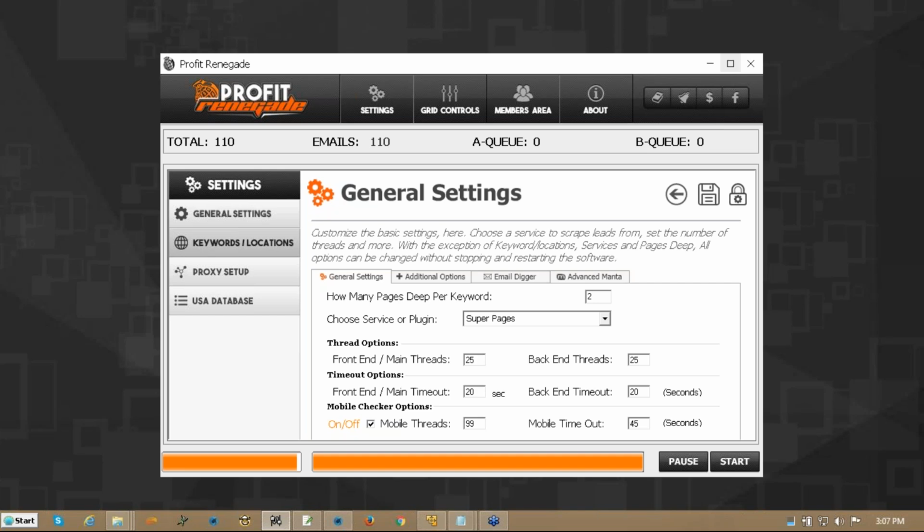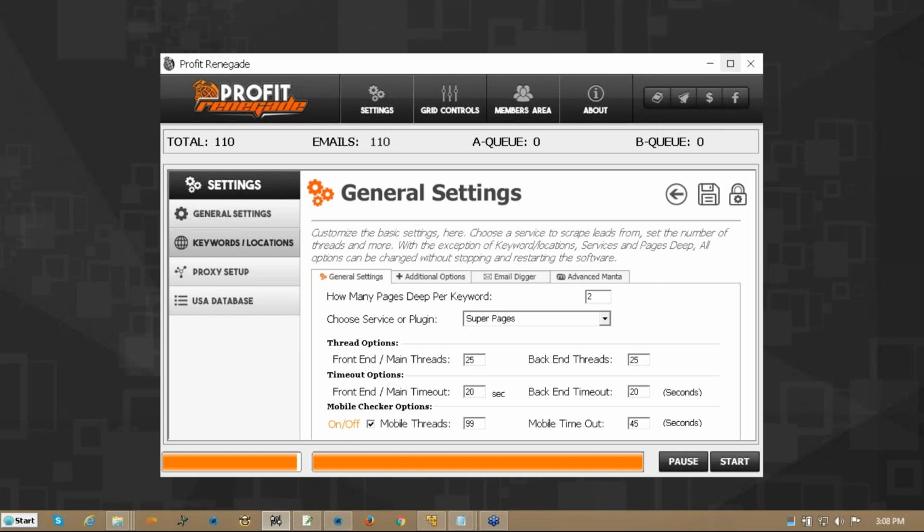Now, if you do want to take it a step further and be more of a power user, then you will want to use proxies. You'll see towards the left-hand side on Rick's screen, you can click on proxy setup and set up some proxies. If you have proxies, that's awesome.